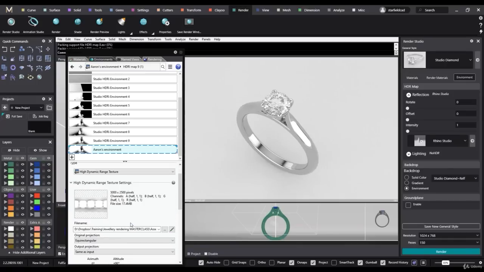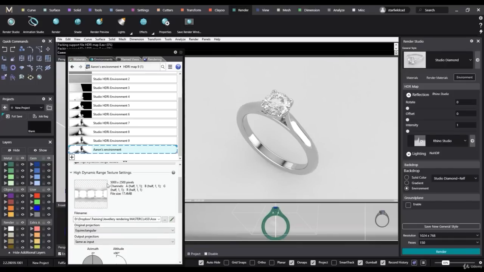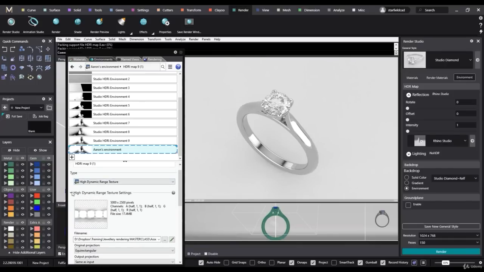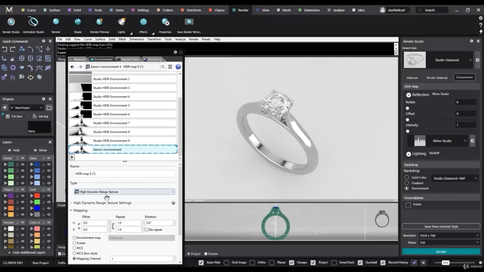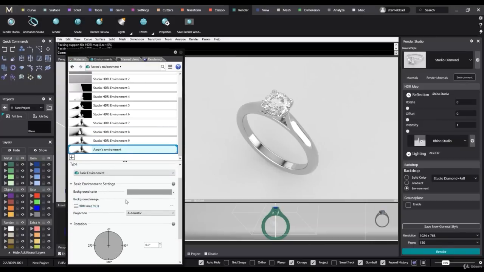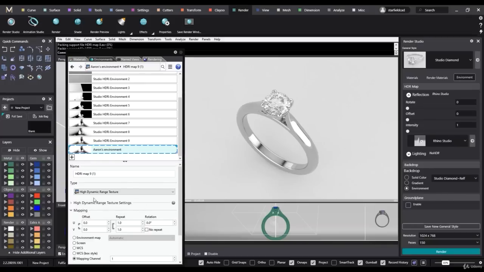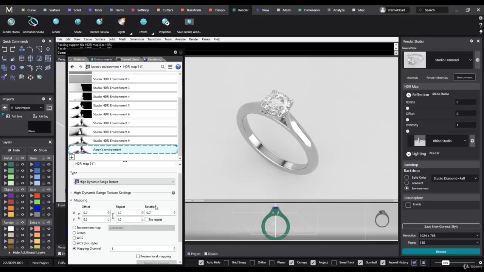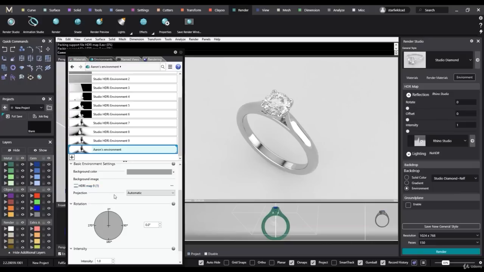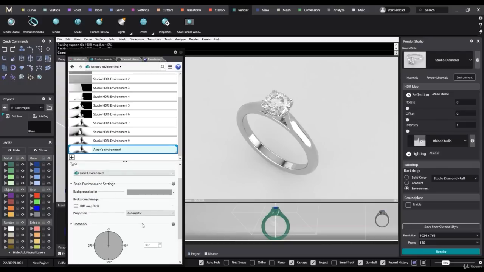Now the options here are a little bit different, so if you want to go back to not having this sort of here, just come to Aaron's environment, click on that, and that way we don't have those options open. If you do want to go back to those options, just click on that image there, and then you've got things like how the environment is being mapped to the world. But at the moment we don't need to worry about that, so I'm just going to click back on the environment, and that's got us back at the basic settings.